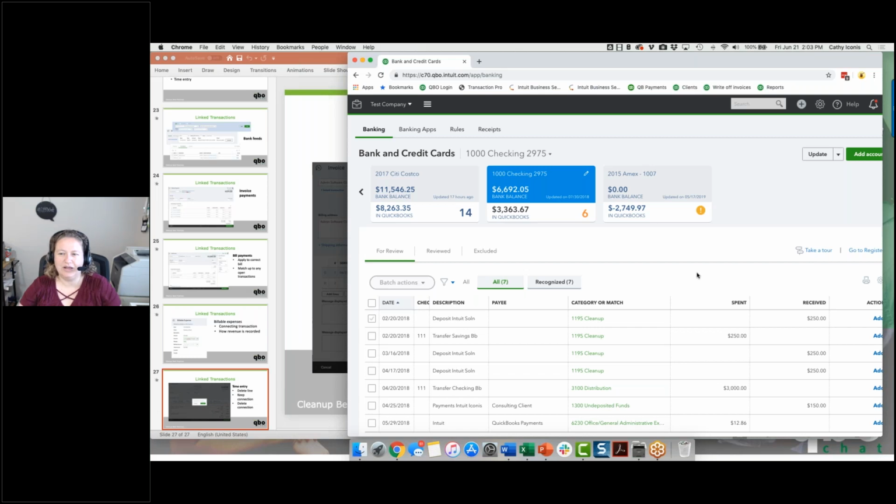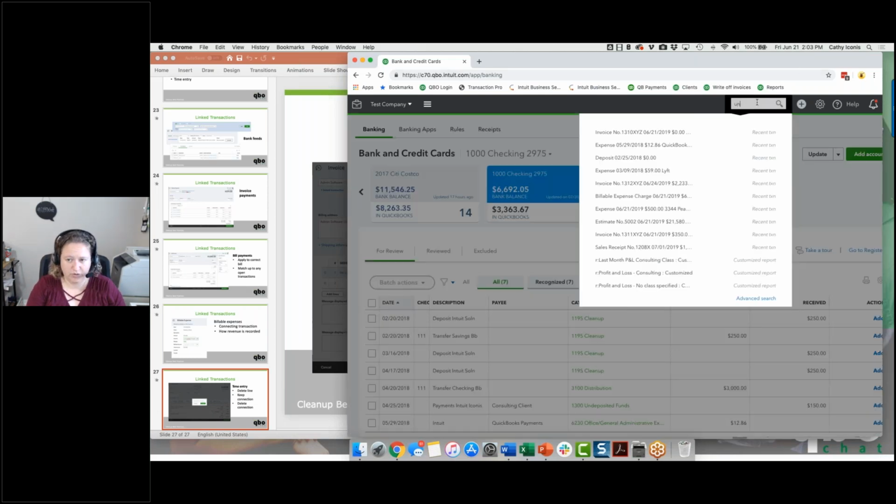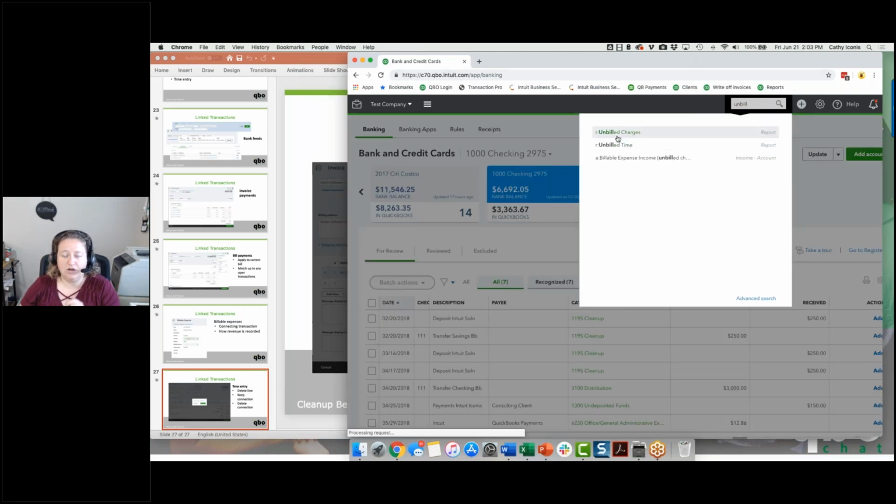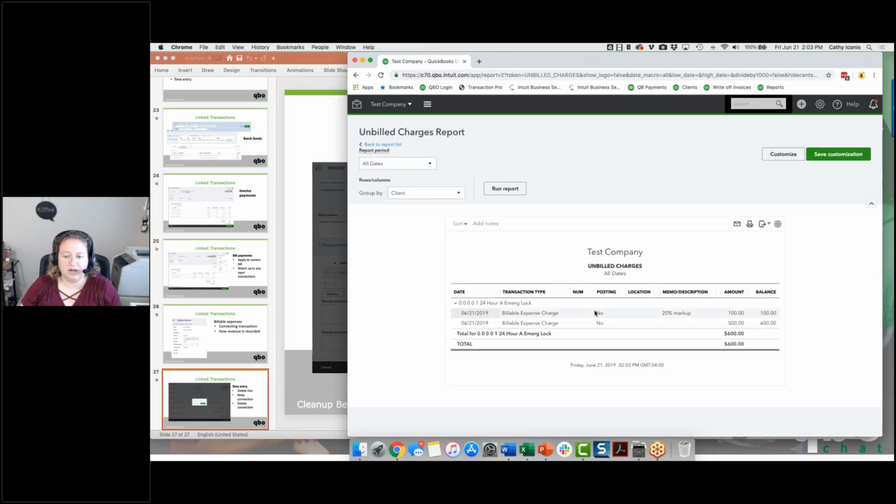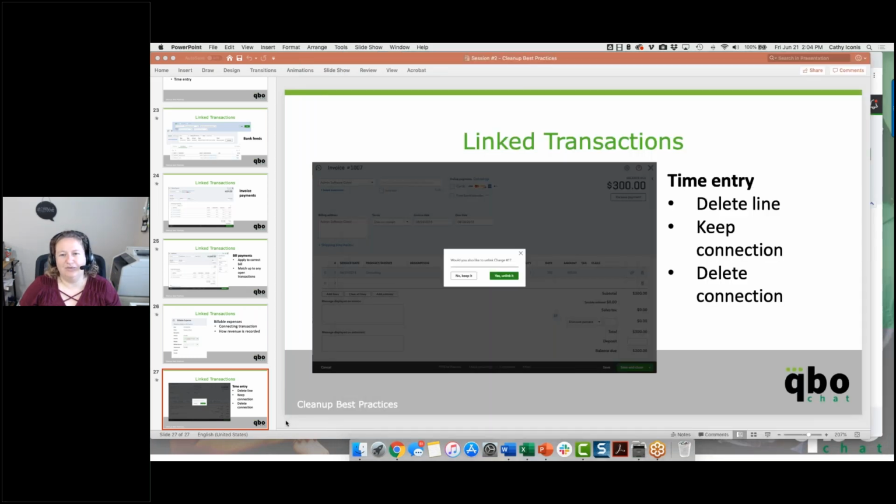And really, that comes down to when people are invoicing and they use billable charges, they come in and say, okay, I run unbilled charges. What haven't I invoiced yet? And I want to get rid of everything that I haven't invoiced. So if you keep that link, it doesn't push it back over into this area. So that's another thing to worry about. You don't want your clients invoicing the same thing a couple times, because then they're going to look stupid to their customers and they're going to get upset at you. So don't do that.